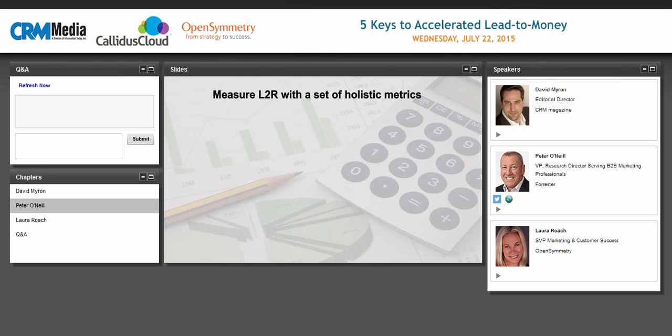When we've helped clients to look at their Lead to Revenue Management projects and report success, we basically put together a whole set of metrics that will help them to understand it. And the metrics are based on this concept of return on marketing investment. On the one side, there's definitely a return, and we'll talk about that in a moment, but let's not avoid the fact that there is going to be investment involved if you're applying a Lead to Revenue Management process. Our experience is that there are probably 4 or 5 different categories of investment that most companies will make.